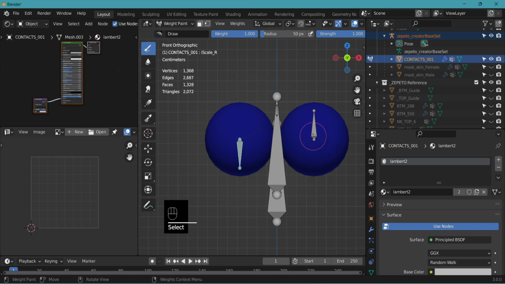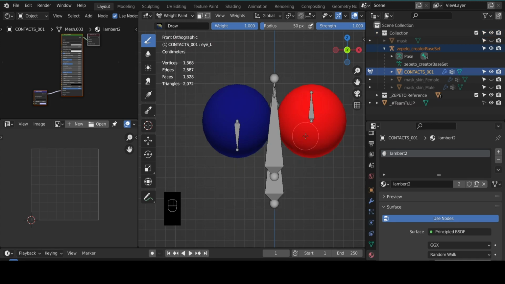If we look at the left eyeball, Control-click again. Now we see that the name of this bone is eye left, and the left eyeball already has a maximum weight value applied as well. For now, just know that we need to apply weights to the appropriate bones for it to move with the avatar.